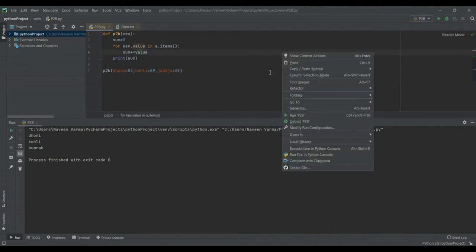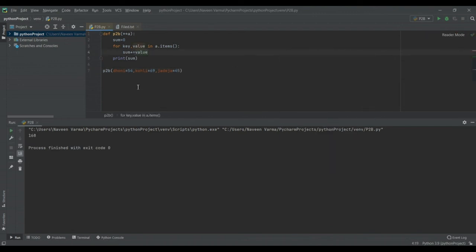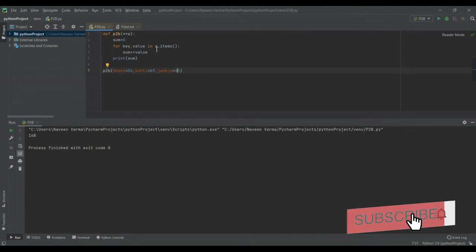So we'll get the sum of Dhoni's, Kohli's, and Jadeja's batting scores. That is what's happening here. We define the kwargs with keys as Dhoni, Kohli, and Jadeja, whereas the values are 54, 69, and 45. The for loop iterates through these three items and adds to the sum, and finally we print the sum.